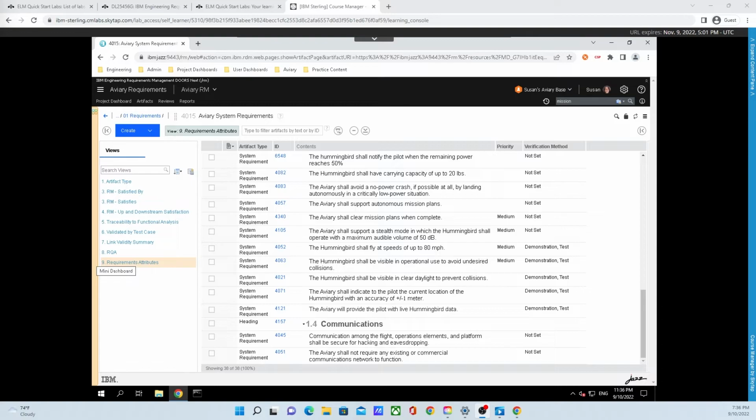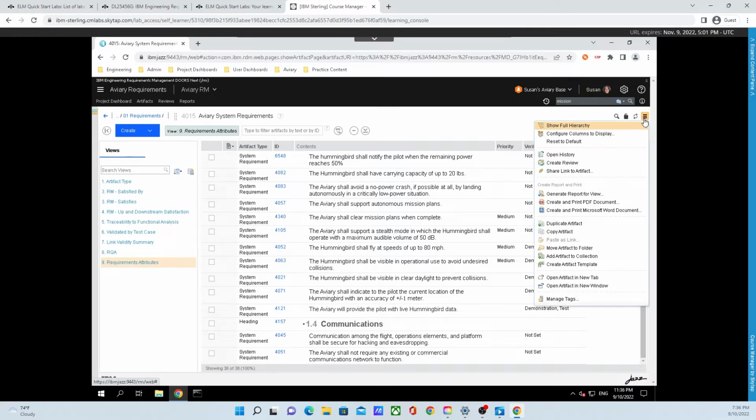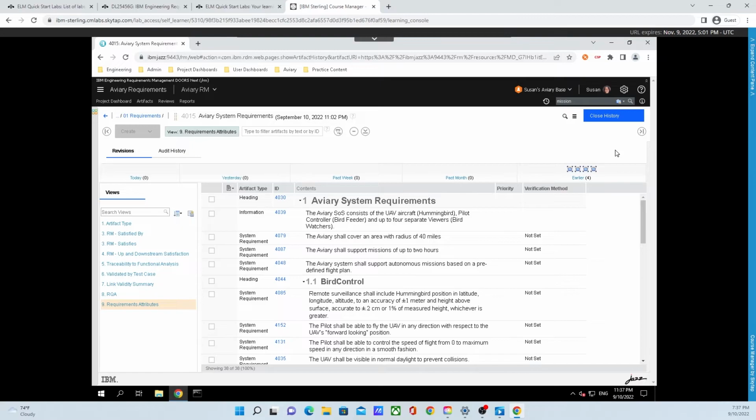To get started, we're going to go over to the top right hand corner of our screen where there are 3 little lines forming what looks like a hamburger. When we mouse over that, it says more actions, so we're going to click on that and we will see a menu pop up, and we're going to scroll down and click on Open History. Something that I want to note here is that history may be viewed for individual artifacts, or in this example, we're taking a look at history for the entire module.